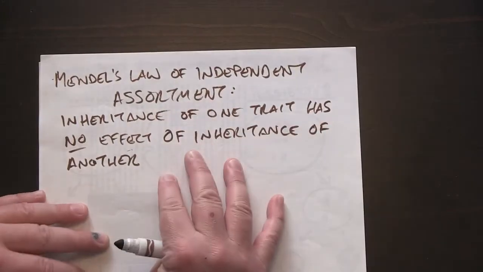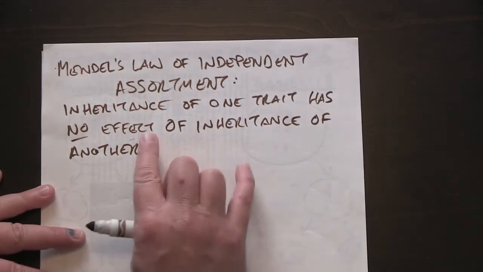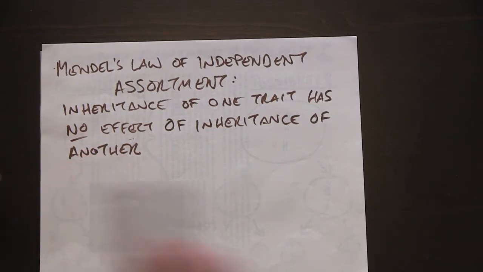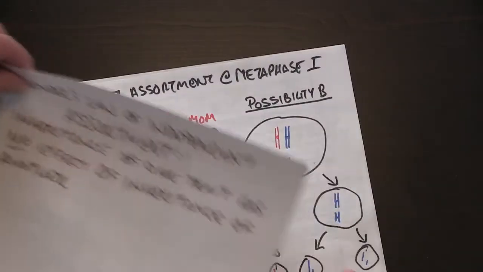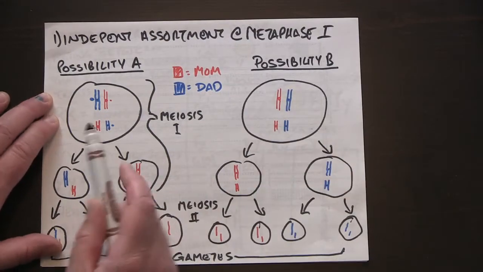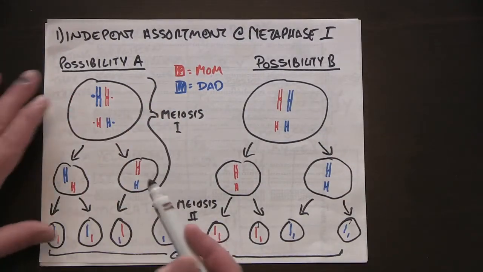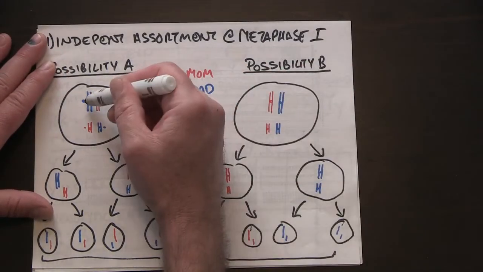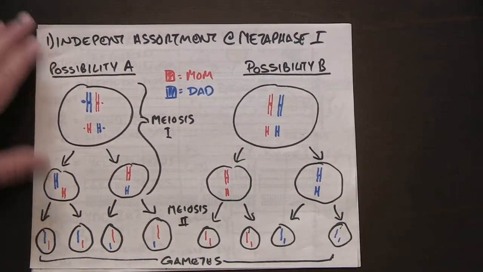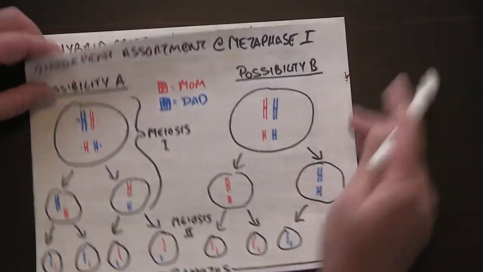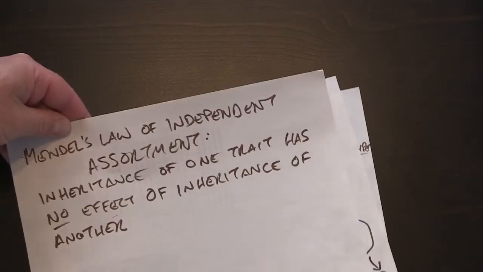And then the other part, Mendel came up with this again earlier, that the inheritance of one trait has no effect on the inheritance of another, so that the two traits are going to separate independently. And if you remember, when we talked about meiosis, we showed that the orientation of the chromosomes can be independent of one another. They're not reliant upon each other. They can either line up blue, blue, red, red, or blue, red, red, blue, like that. So this is confirmed in metaphase 1 of meiosis, the law of independent assortment.